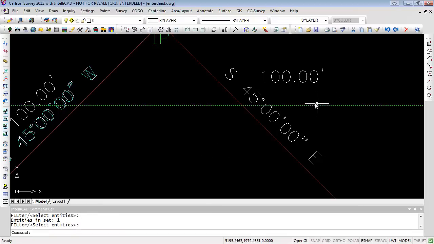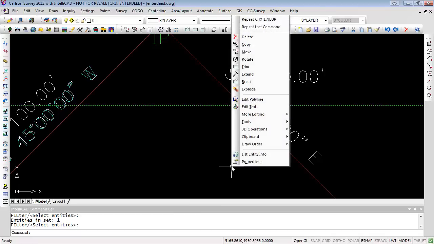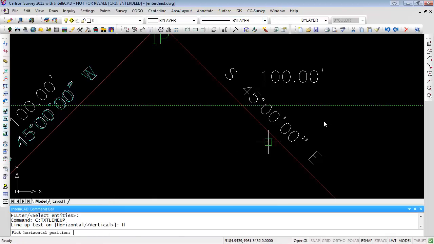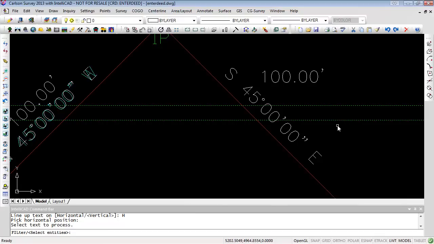And yeah, it must have been already close to horizontal. Let's do it again with one that's not already close to horizontal. I just right click to repeat the command. I'm going to do horizontal, select the horizontal position, select the entity, and it didn't do anything.